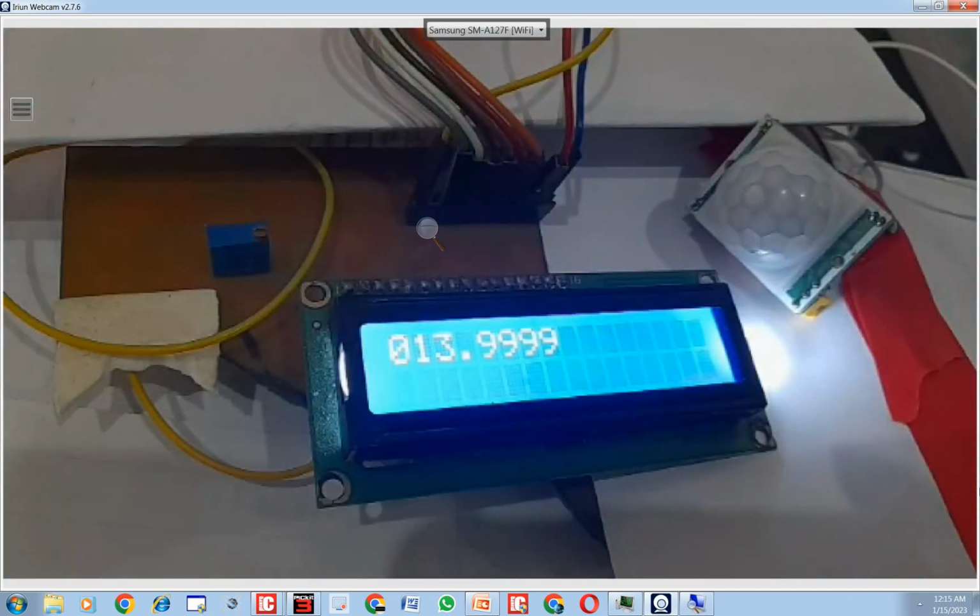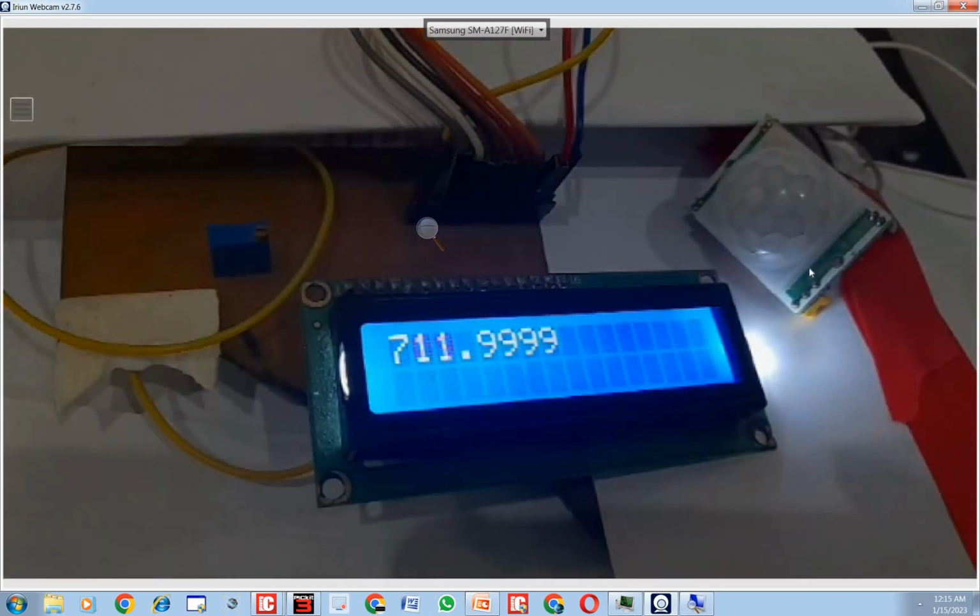So from this you can easily predict that a value like 713 is 3.3 volt in ADC terms. So it will be like above 600 the motion is detected. It's my hand in front of it. I am sitting right next to it, so it gets the value sometimes. See, now I again bring my hand in front.